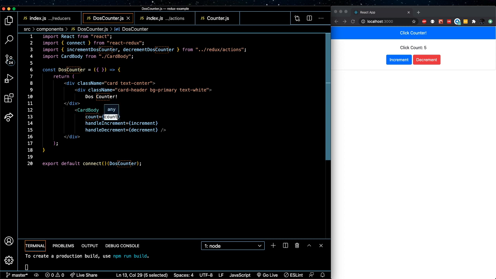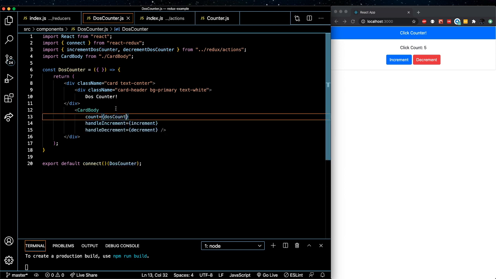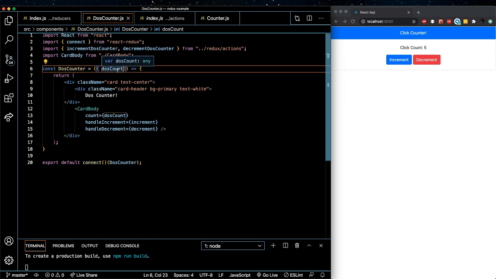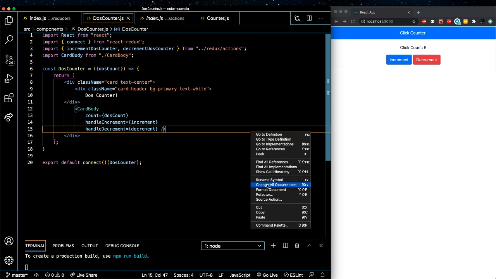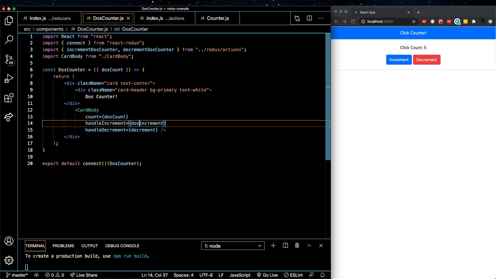I'm going to receive a different variable. Let's call it doseCount. So this is the property that I need to receive. I'm going to put it over here right now. It's going to give you an error because we do not have the mapStateToProps, so I won't be receiving this property right now, but eventually I will. And then I'm going to be receiving some action creators.